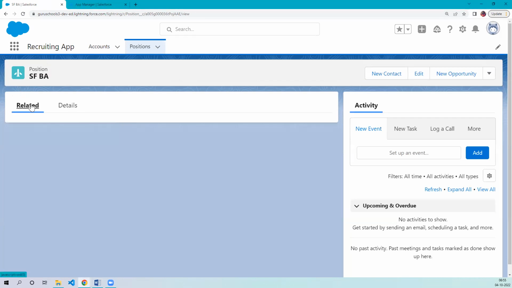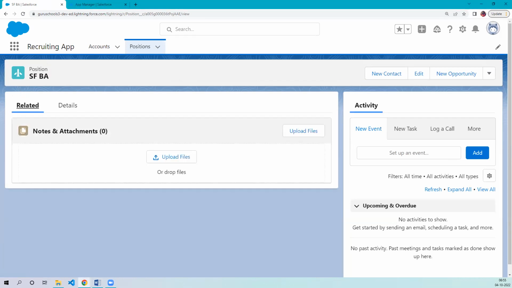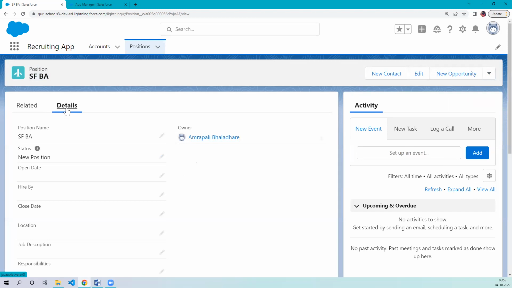Then we have related lists, some custom lists, some standard buttons, some custom buttons. Can you see here on the right side corner, we have some buttons. We can control which particular button we want to show for the position object, or for any other object, because this feature is available for each and every object in the system.